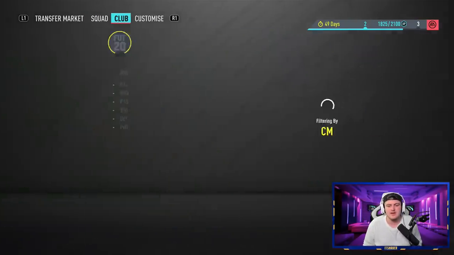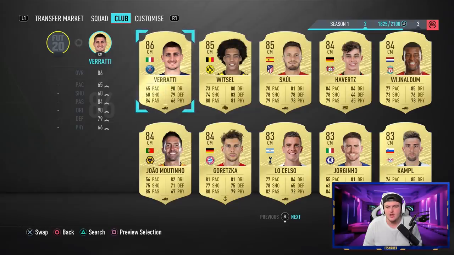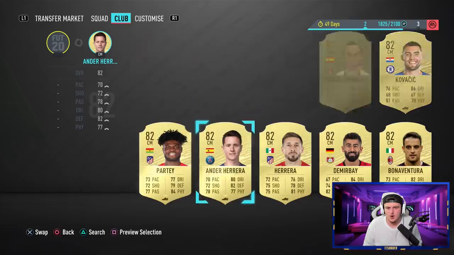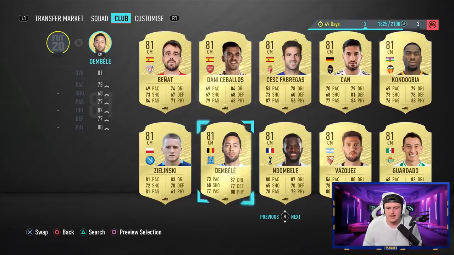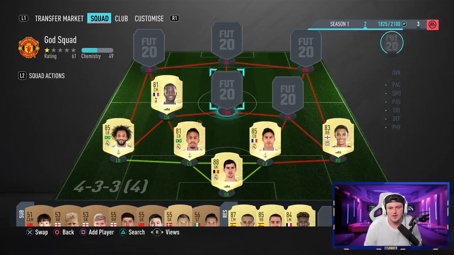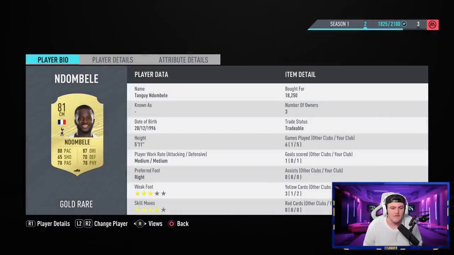Now we'll go with the left centre mid. Over at left centre mid, we have gone with, he is 81 rated. You probably guessed who it is already. It is Ndombele. I don't know how you want to say this guy. I don't really care. Bought for 18,000 coins. How much is he selling for now? He is currently going for a whopping 18,000 coins still.